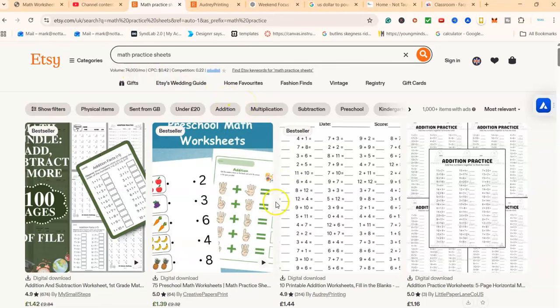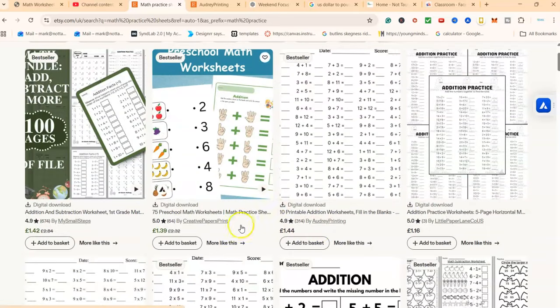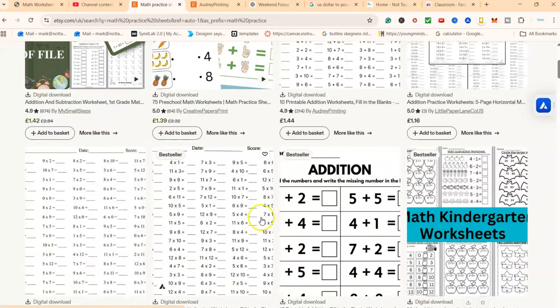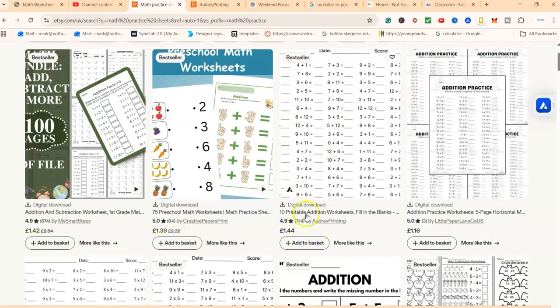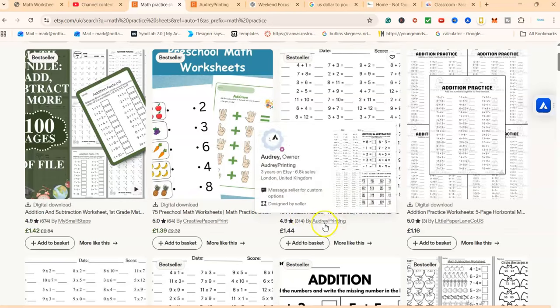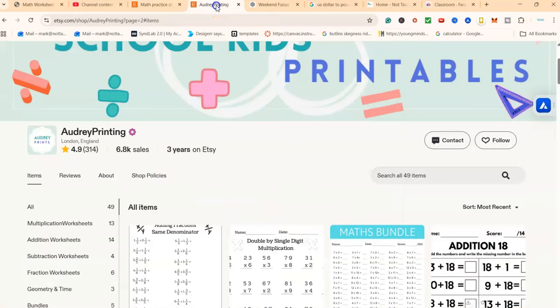And when we look at what comes up on here, you can see we have got all of these printables. Now, normally people would say, go over to Canva, create a spreadsheet in there, and then start creating these. That's great. The problem is, if you was to create this on Canva, like this, 10 printable worksheets, it'd take you an hour minimum to do something like that. Well, let's take a little look at this person's shop over here, okay?